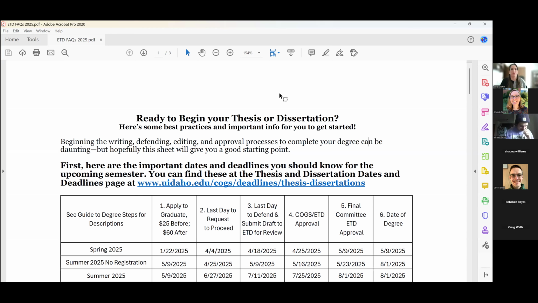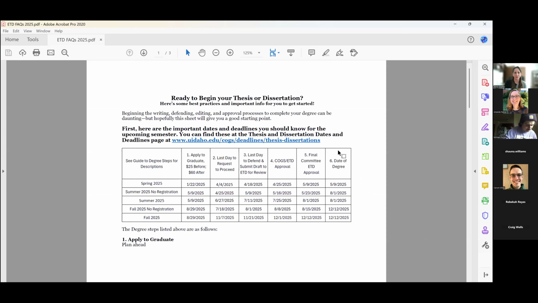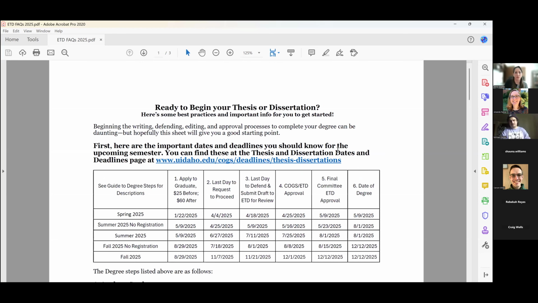Beautiful. Okie dokie. This, if nothing else, and you're like, okay, how do I even start this process? This is great information to have. So we're going to go through it hopefully fairly quickly. Let me shrink down a little bit. All righty. So the first thing that's in this little cheat sheet is the deadlines.